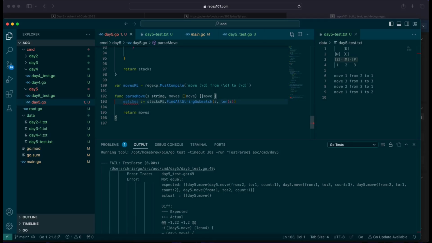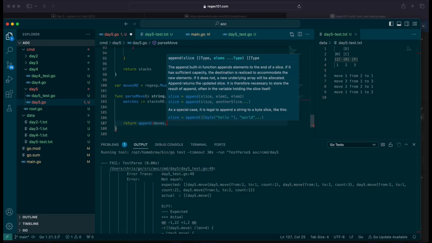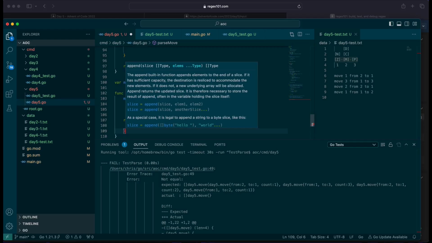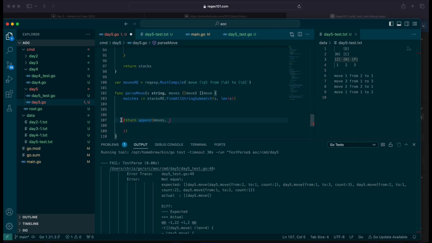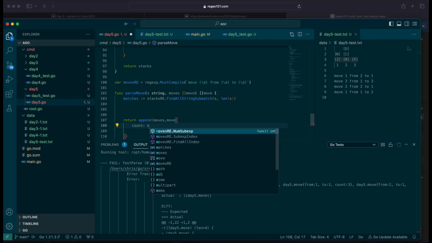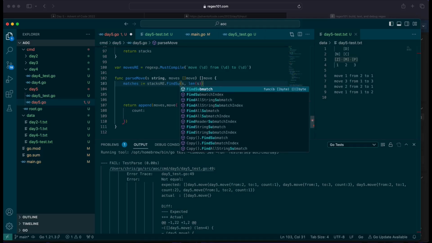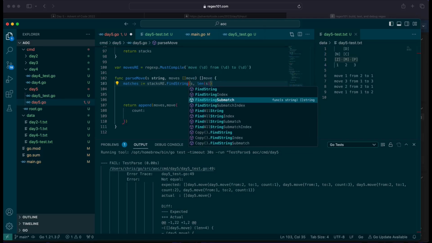In this case, we don't have to do anything special about the number of slices that we have. We just know it's a slice of move. So we can simply return append moves something like this. Counts is going to be, we're just going to find string submatch.